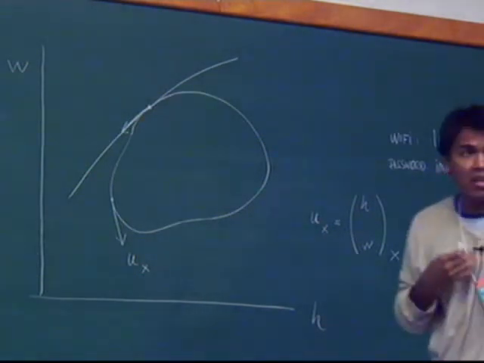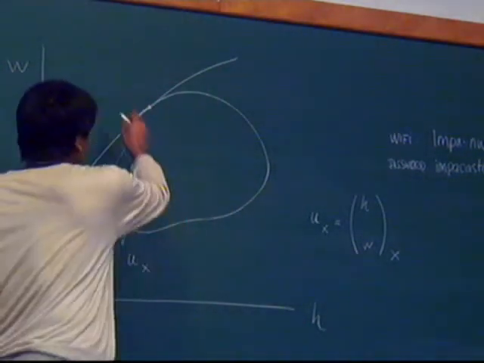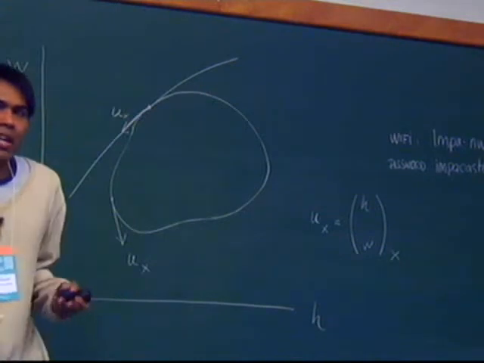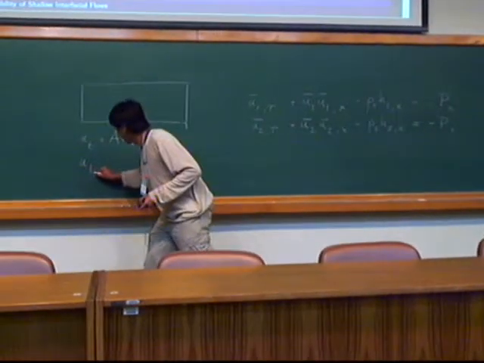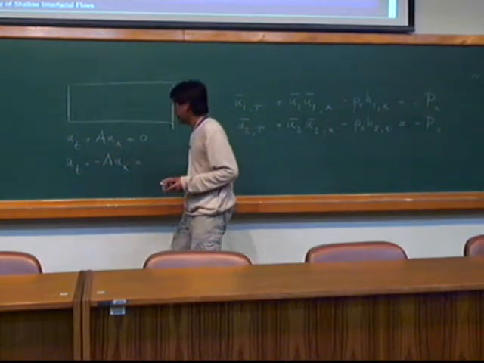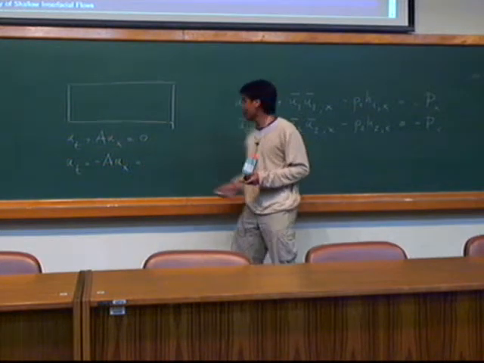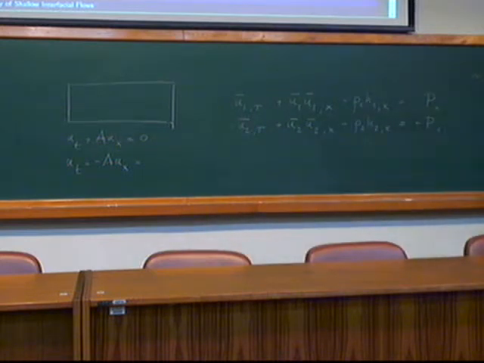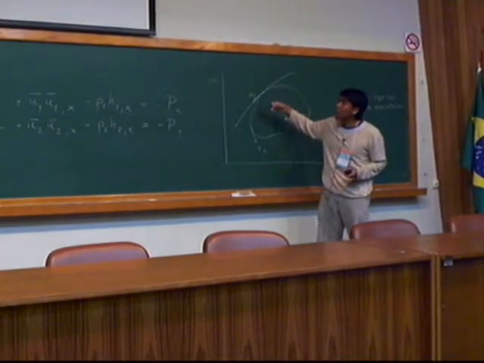But we know that the simple wave is determined by an eigenvector of A. So that means that partial of u with respect to x is an eigenvector of A. So when you look at partial of u with respect to t, from this equation, partial of u with respect to t is minus A times partial of u with respect to x. It has to be in the eigenspace of A. So in other words, partial of u with respect to t either points this way or that way. And as a result, the solution curves would move along the simple waves. Okay?